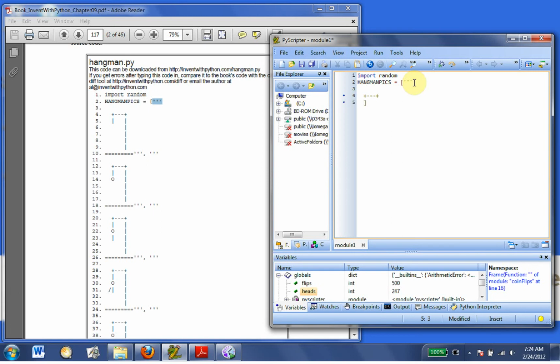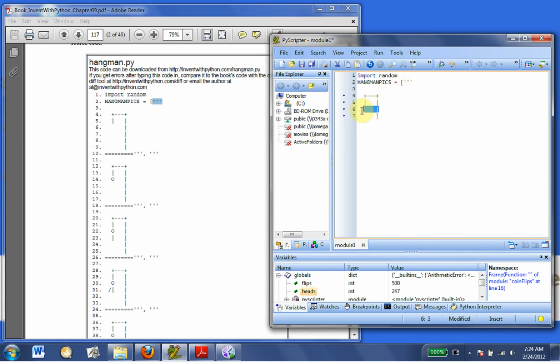This is a pipe, so it's usually above your enter key, so it's shift and then it's above backslash. Space, space, space, pipe. Enter. Space, space, space, space, pipe. Oops. Space, space, space, pipe.